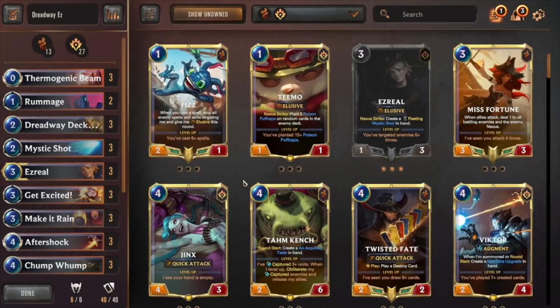Trundle Lissandra pretty much destroys this deck. There's not a lot you can do. There's not really much to say about the Trundle Lissandra matchup. They don't need to put out units. We can't level up Ezreal. Lissandra levels up, the Nexus is tough, and you're just not dealing damage. So that is one awful matchup. Just be aware that you'll probably lose that if you play this.